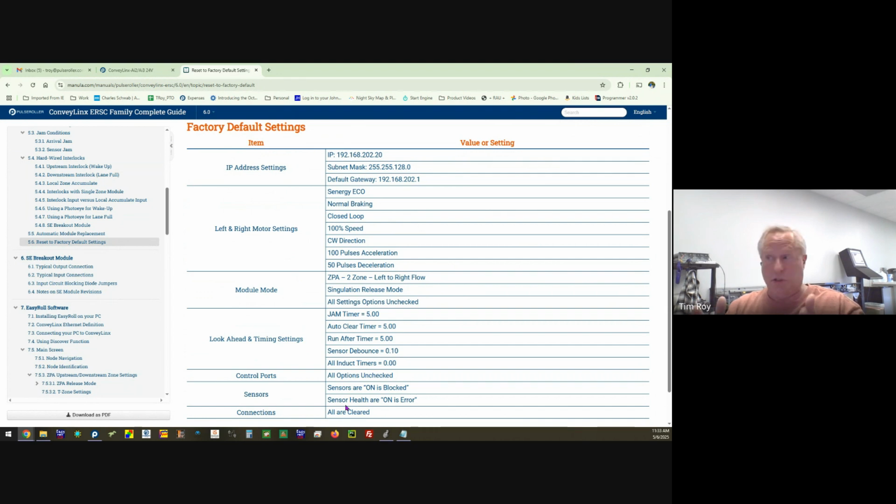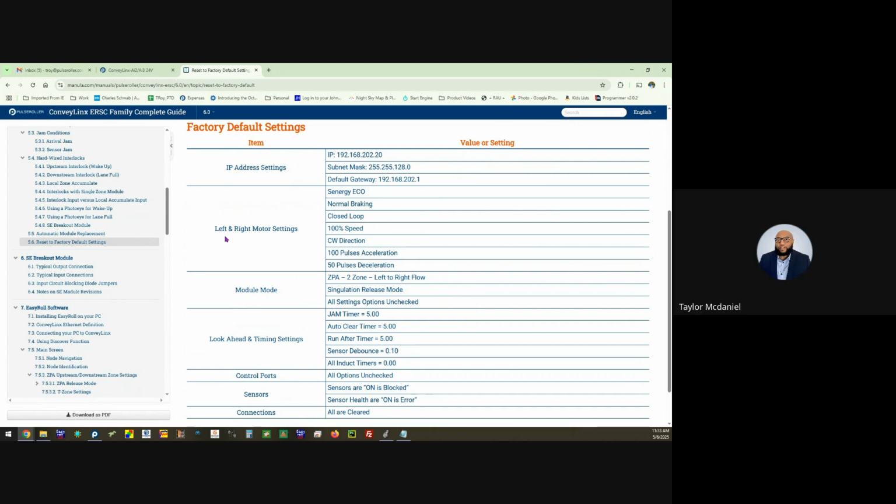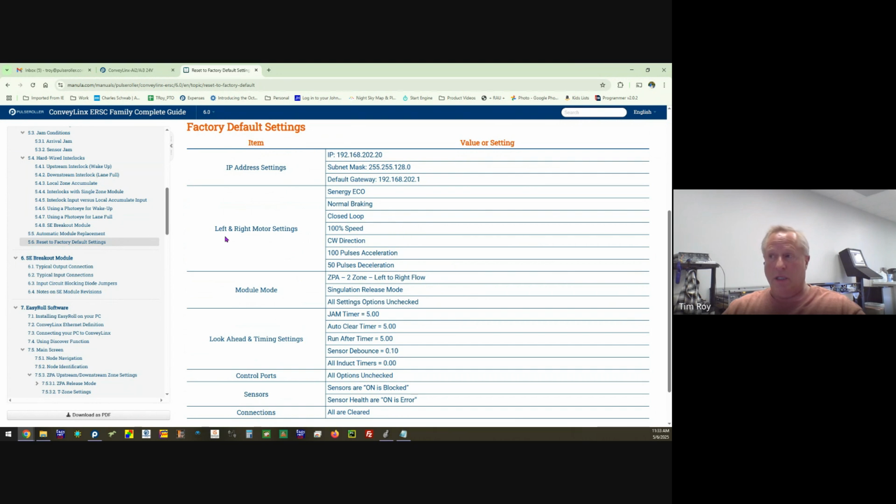You see all the motor settings and zone settings right on that main page. Anything that was in the advanced dialog and you made checkbox settings or changed the values of timers and things, those would all be set right back to factory defaults. Checks are unchecked and things like that. Okay.